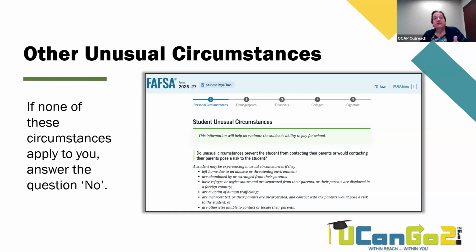And then even if a student is unable to locate their parents, they don't know where their parents are, they just cannot get in touch with them, then if one of these situations should apply, they would mark yes to that question, but we ordinarily see students marking no.